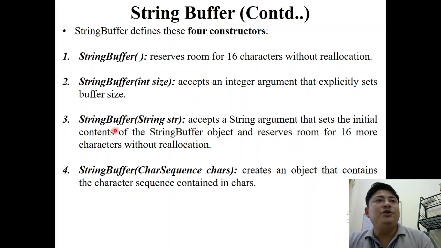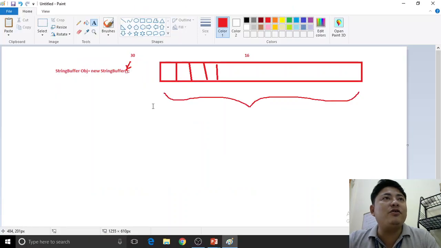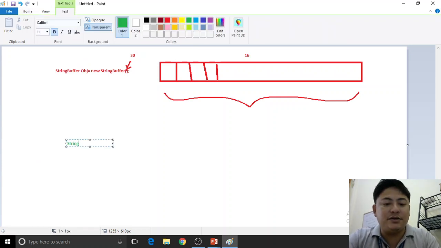The third one is that you can create the string by specifying the string object in the parentheses as well. For example, string buffer obj equals new string buffer, and in double quotes you write SMIT, for example, semicolon.